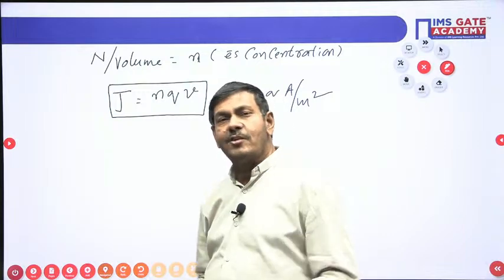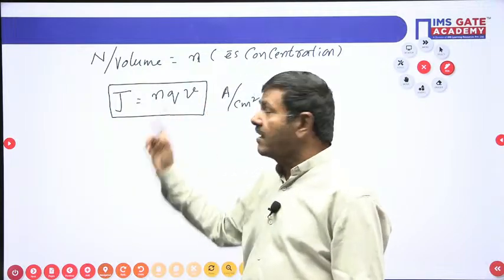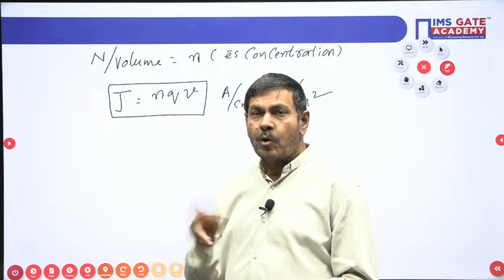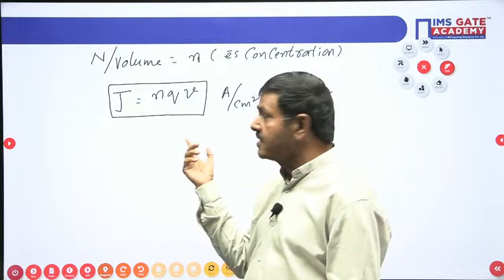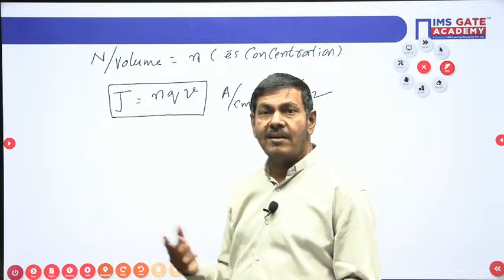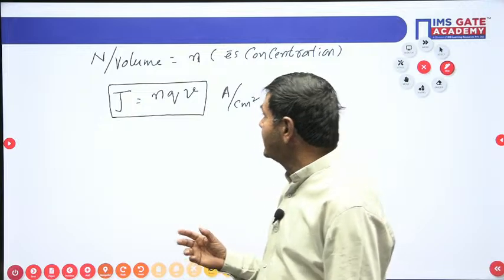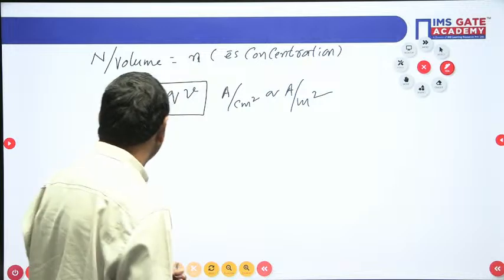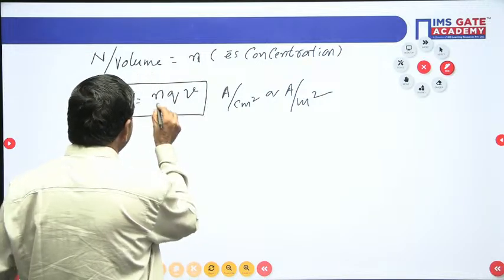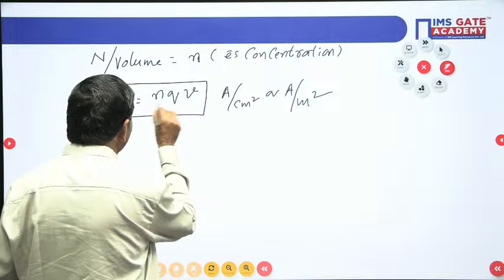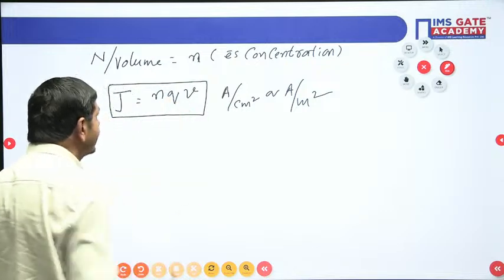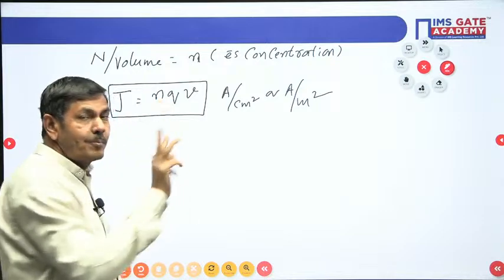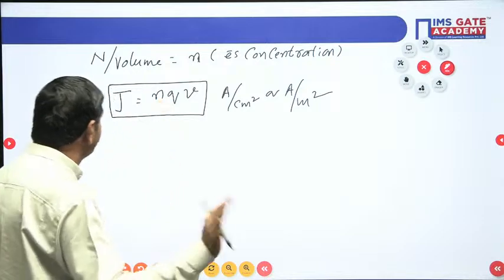One more formula you can create from this. N is the concentration, Q is said to be charge. The product of concentration and charge is called volume charge density. We can write volume charge density also. Understand now? This is a volume charge only. N into Q, concentration into charge, is the volume charge density of electrons. The product of N into Q. Understand? Anyhow, remember that point.